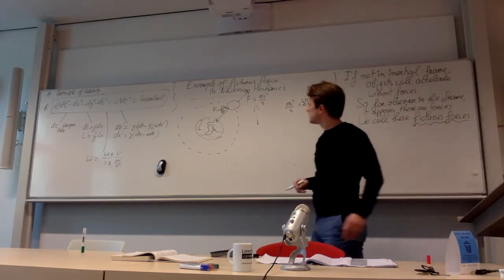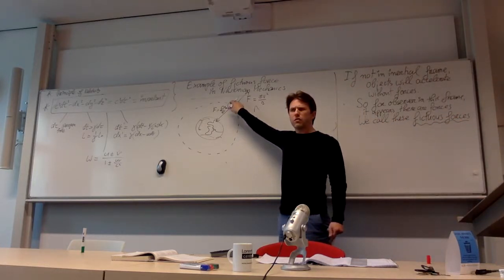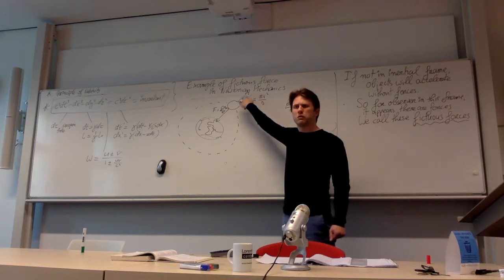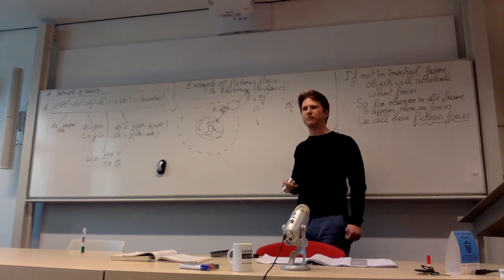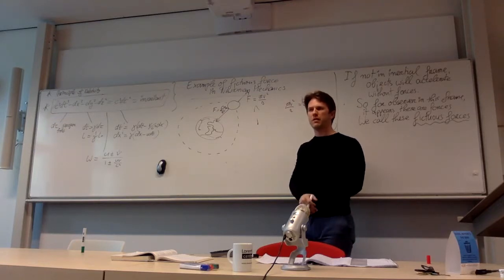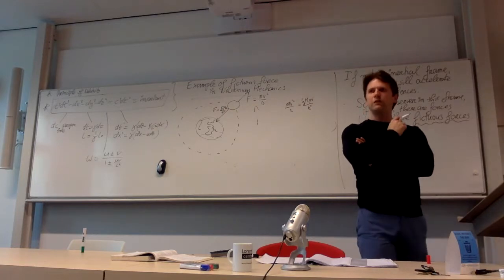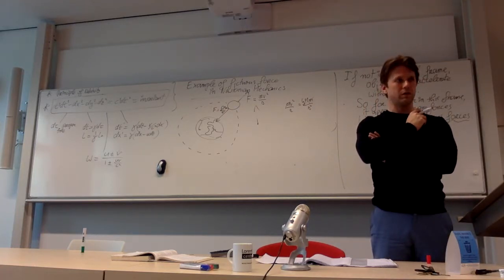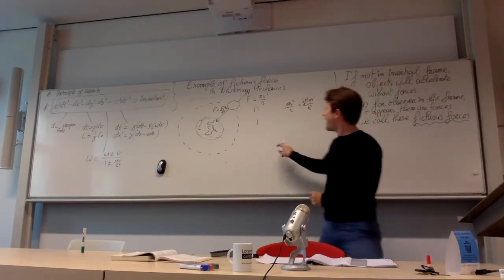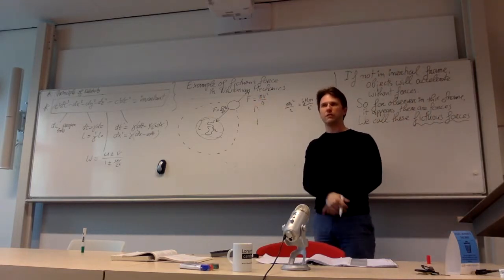So what did your teacher do? He said, well, we are not in an inertial frame, so we're going to just squeeze in another force that I just got from somewhere. Assume that it's true and then do your math. This is the consequence of trying to do Newtonian physics in non-inertial frames. All of a sudden you have to add in extra forces. Those are the fictitious forces.